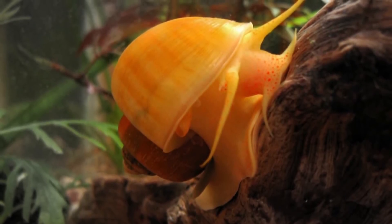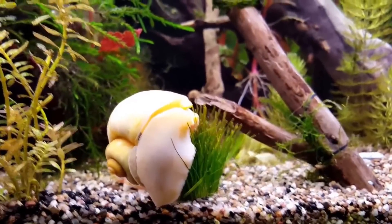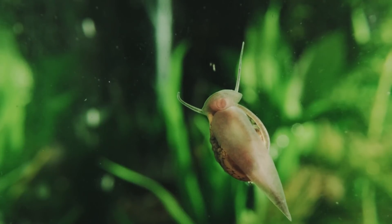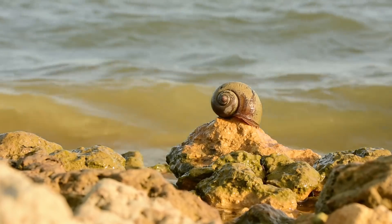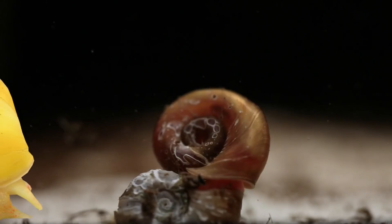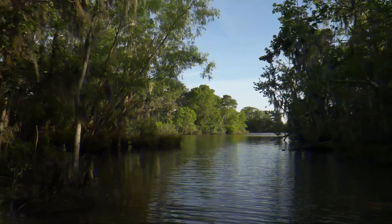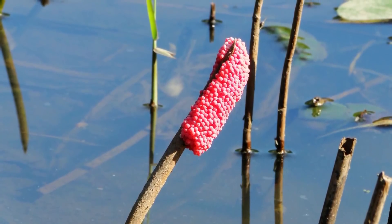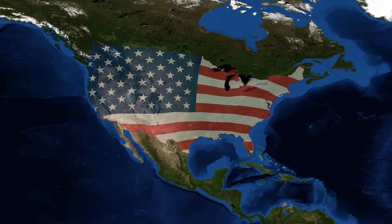For our next species we'll head down to South America as we have the apple snail. There are many different species of apple snail found all over the world, but this video focuses on the South American species. The story of the apple snail becoming invasive is down to the aquarium trade — aquatic snails are popular additions to aquariums as they feed on algae and fish waste. When irresponsible fish keepers release them into the wild, they cause big problems, as apple snails are voracious feeders consuming multiple types of aquatic vegetation and other snail species. They are also amphibious, meaning they can travel between water systems and spread very quickly.